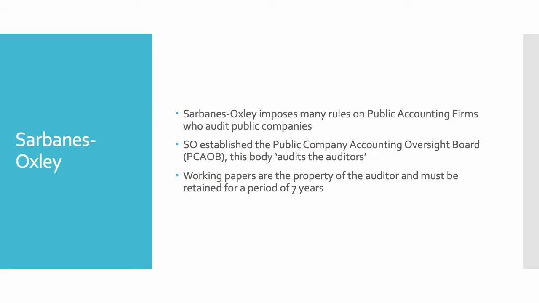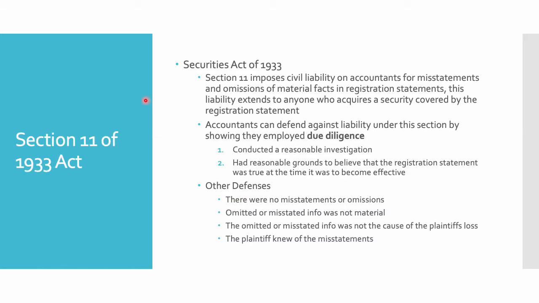Working papers. For Sarbanes-Oxley clients or SOX clients, working papers are retained for 7 years, and in most firms, not a week longer. Oftentimes they're digital, it makes it easier to manage. But if there is any hard copy, they have to be retained for 7 years, which is what the Sarbanes-Oxley requires, and then they would be purged. All right.